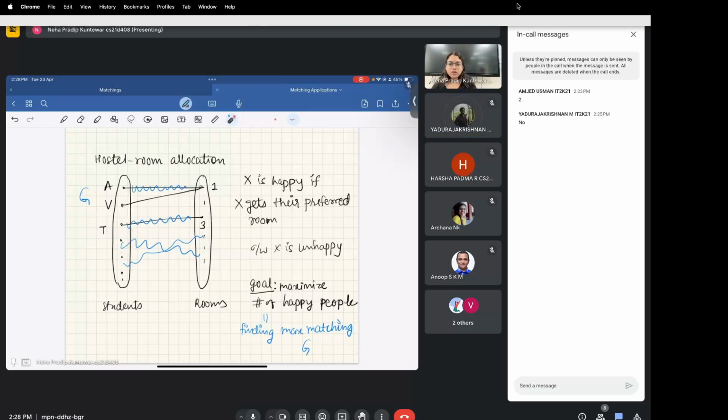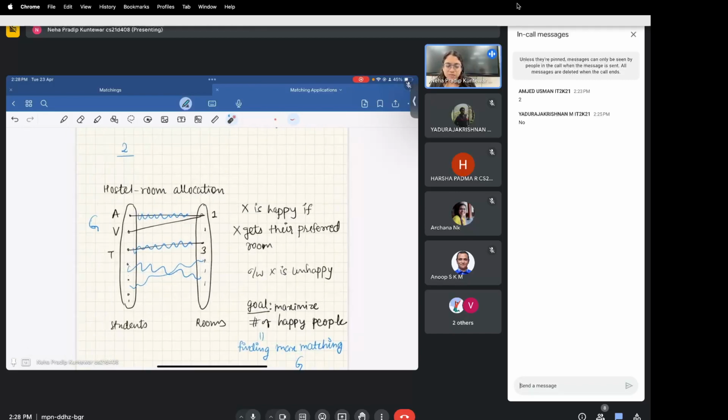Okay, so this kind of situation occurs very often. There are lots of examples everywhere around, and these kinds of matching algorithms are what people use to basically find a good enough solution. We can't find the best solution because, like we said, in this case it's not possible to make everyone happy, but there is a certain parameter that we are trying to maximize.